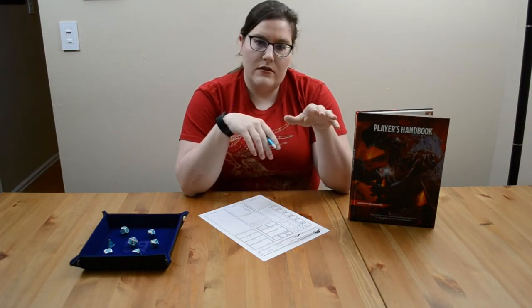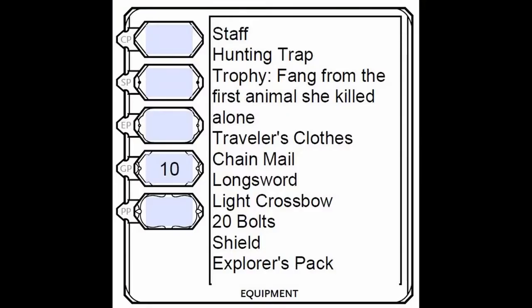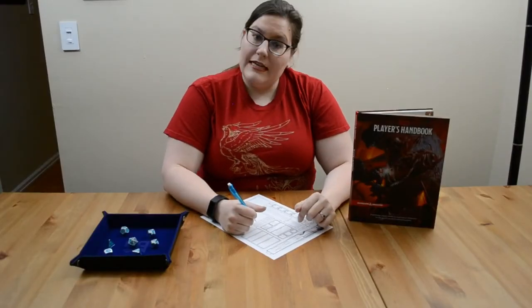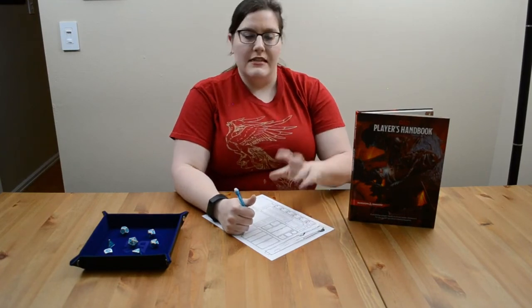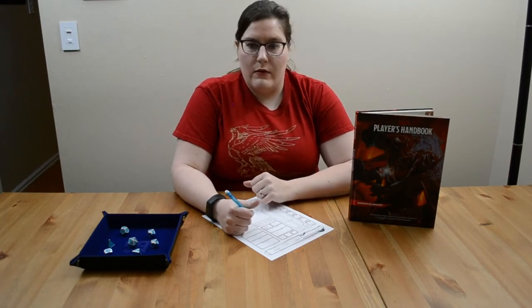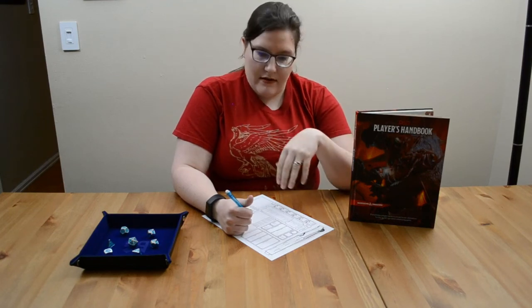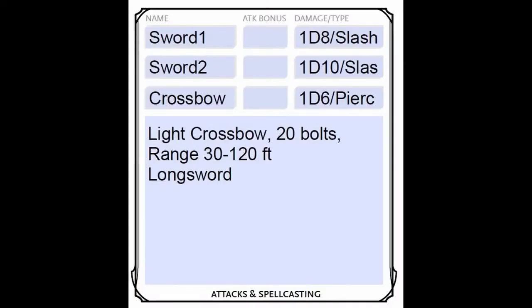For a fighter's equipment, we can start off with a few options as listed by the handbook. Each class has lists like this in the class description. I'll choose for her to have chainmail, a martial weapon and a shield, a light crossbow with 20 bolts, and an explorer's pack. The martial weapons are listed in the equipment section. Since I feel like going classic, Westra is going to carry a longsword, which is a versatile weapon, meaning it can be used one- or two-handed. I can list all of her weapons and their attack points here. Her equipment will also include the items mentioned from her background.